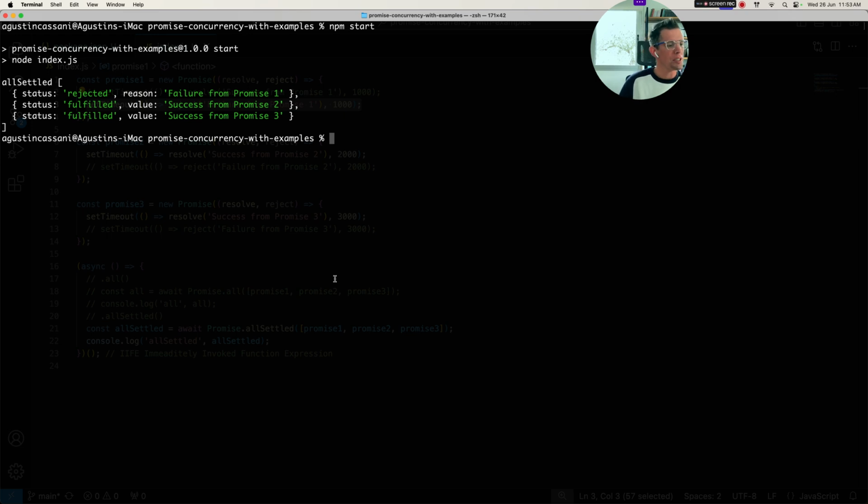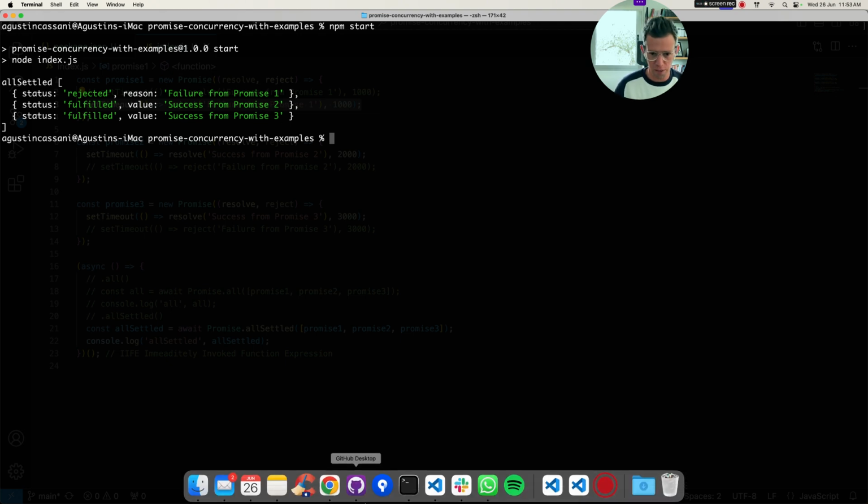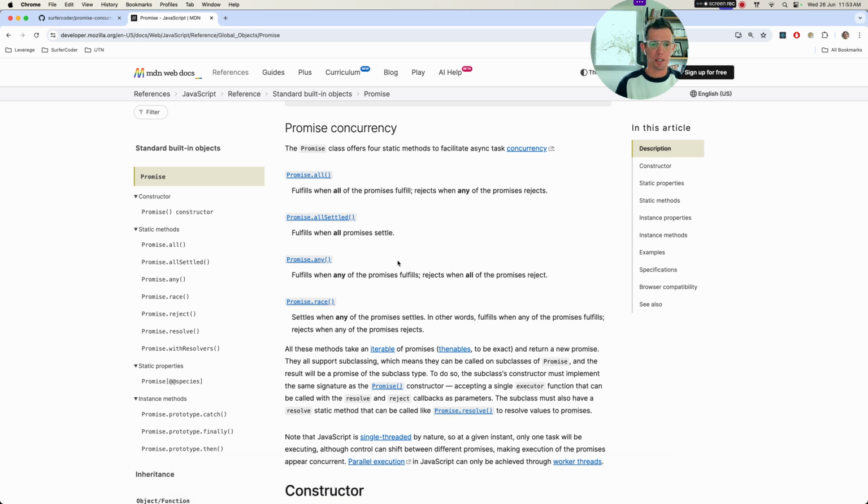But at least you will see this one was rejected, second was rejected. So you have more information about which specific promise, because the results come in the same order as the promises were fired up. So promise 1, promise 2, and 3, and you get in the same order the results, either success or failure.